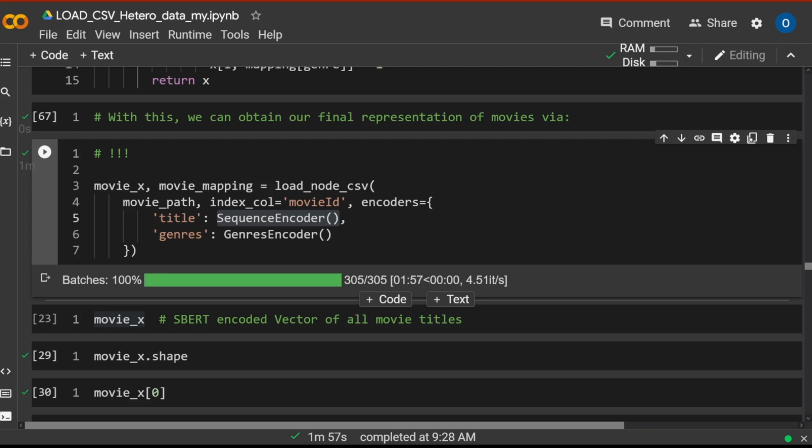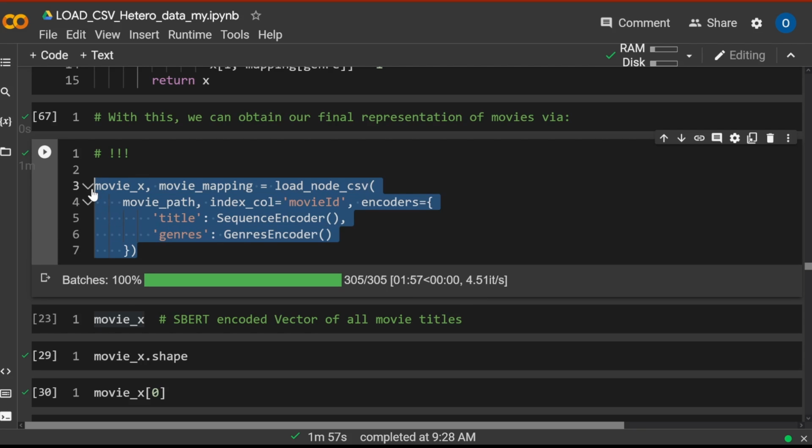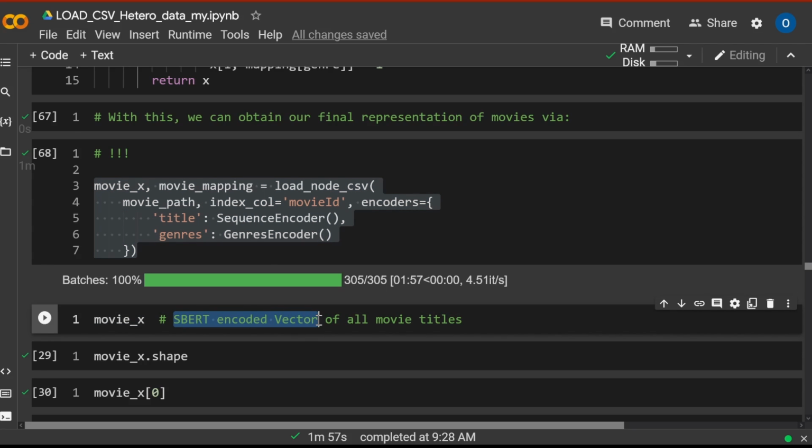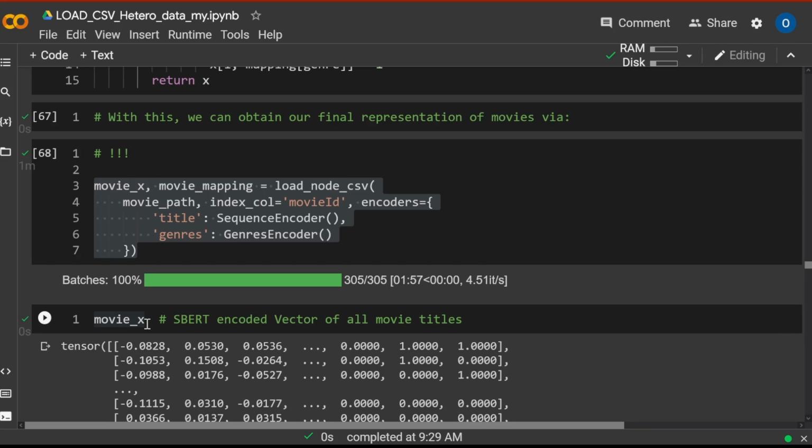And here we are again. So what have we achieved with this? Now we have for each node type, whereas there's a movie node type, we have now encoded this textual information of the movie title and the genre into a vector representation. And at first we have to look at how sentence transformer, how SBERT performed when we encoded the movie title. Now this is easy to see. How do we look now?